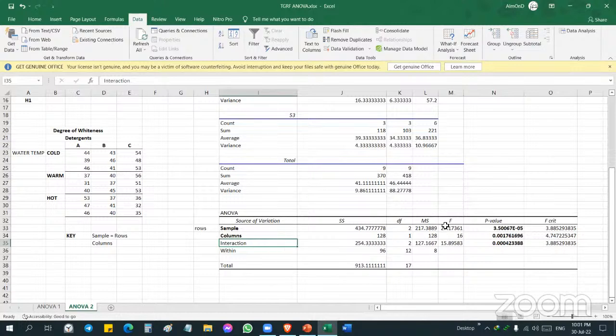So the other way to do this, like I said, is to compare the F value with the F critical. 27 is larger than 3.8. So yes, there is a statistically significant degree of variation between the rows. And the F value here, 16, is greater than 4. So yes, even between the detergent types, there is a statistically significant variation and difference. And for the interaction, 15.9 is, of course, greater than 3.9. So for these, the F ratio is greater than the F critical, and the P value is also statistically significant since it's smaller than or equal to 0.05.